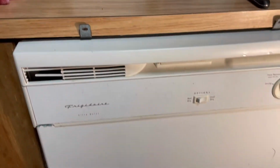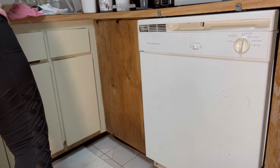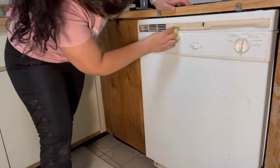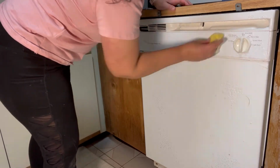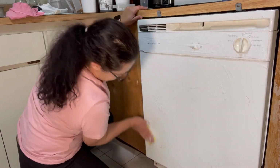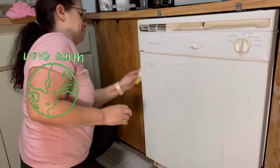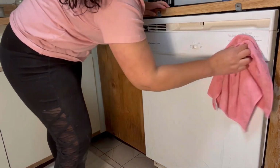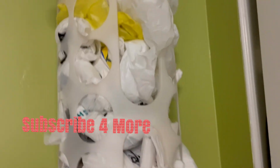And here's the great news, because in the state of New Jersey, starting May 4th, the supermarkets and stores will no longer be allowed to give you a plastic bag. And I think that is amazing. I think it's awesome that we are recycling and becoming more aware of the damage that we cause to our earth. So I'm excited to share how I fold my plastic bags and store them away, but most excited to know that we're not going to have to deal with this any longer after May 4th.